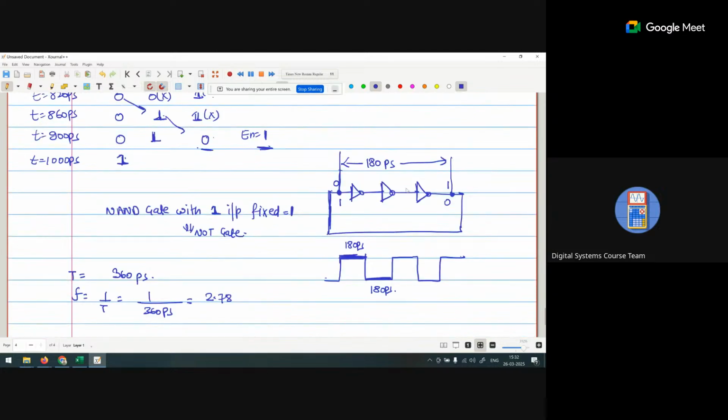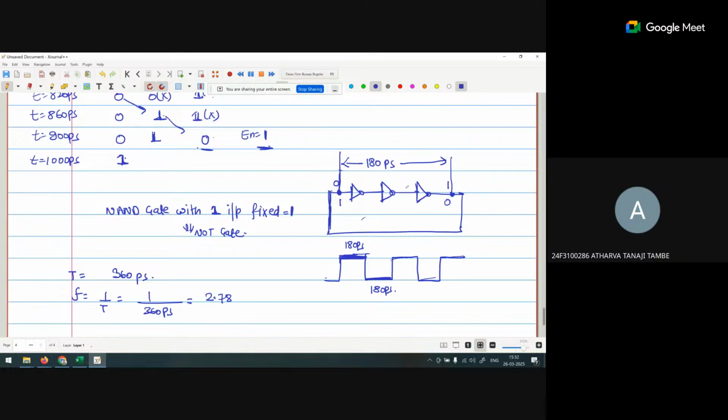If an odd number of inverters are applied, after every inverter the output will toggle. If it is a 1, we get a 0. If it is a 0, we get a 1. If it is a 1, we get a 0. If it is a 0, the next state output is a 1. So every next state output will be the toggle of the previous. In this way, a square waveform is created.